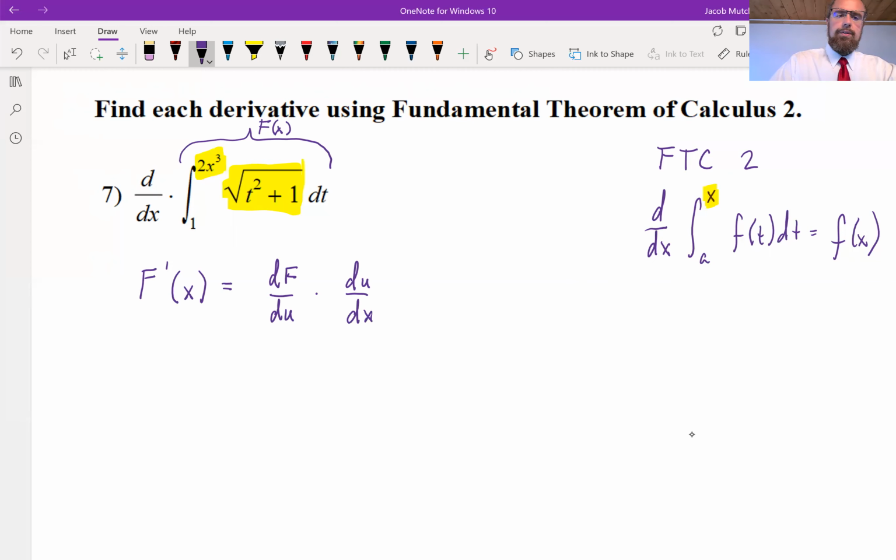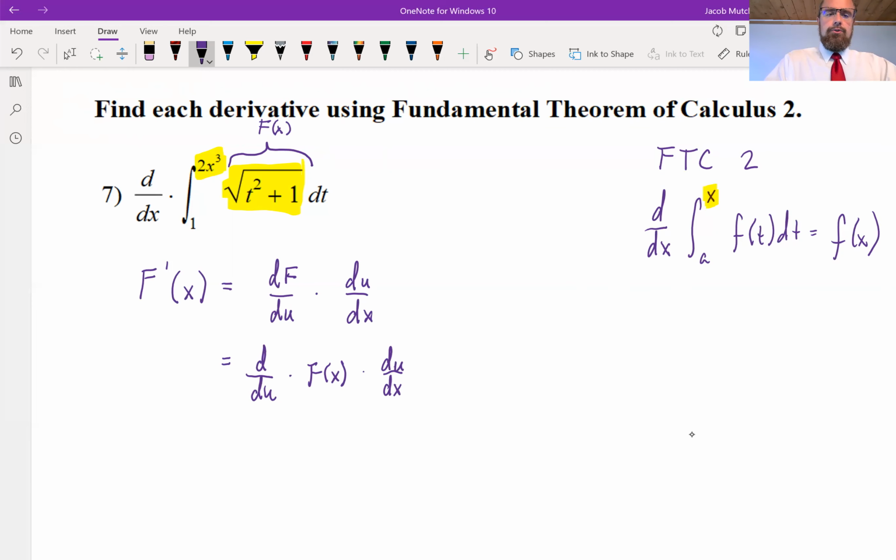Now I want to use this because really, let me make sure that I don't say this wrong. Let me adjust what I'm saying about f of x here. f of x is really the integrand. So I'll kind of narrow in my view there. Really, that's my f of x. So I'm going to separate these differentials. This is going to be d/du times capital F of x times du/dx. So notice I'm just treating these like factors.